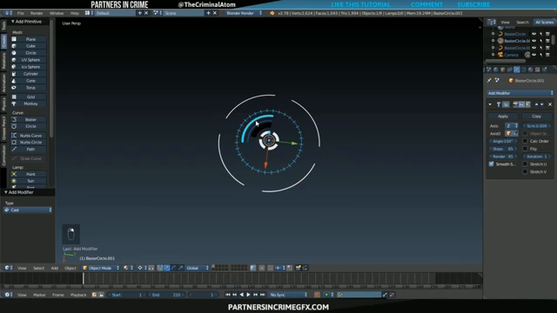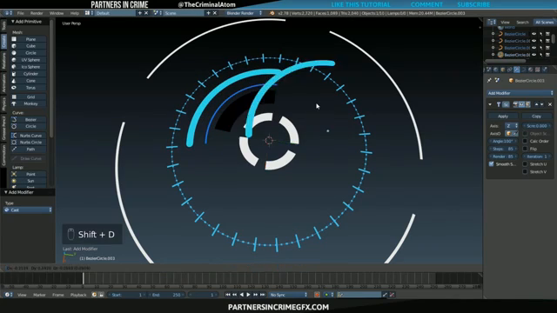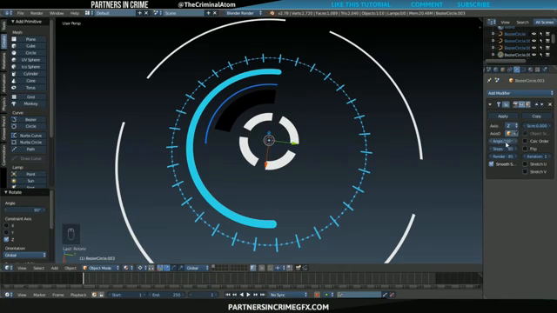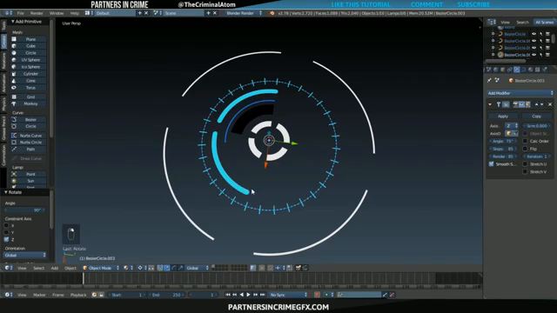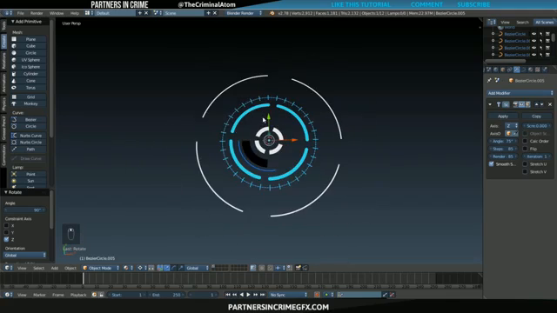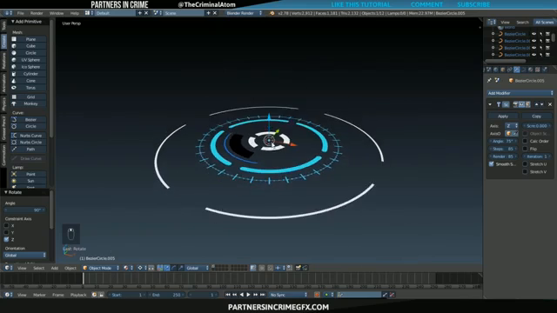And we'll take this, we'll right click on this radial element, so G, make sure you've got this one selected. And we'll type Shift D, right click, and we'll type RZ90, enter. And let's make the angle for this 75. So right click on this one as well and make it 75. And we'll right click here, Shift D, RZ90, enter, Shift D, right click, and RZ90, enter. So now we've got a couple more elements there. Alright, so we're going to shape this up, make it look a little bit more techy.